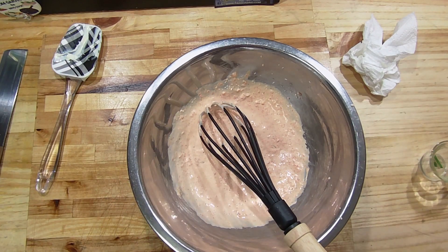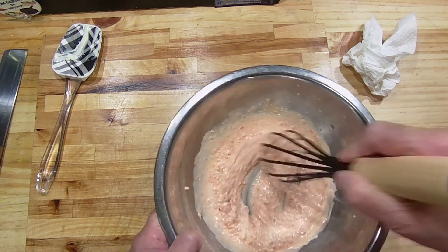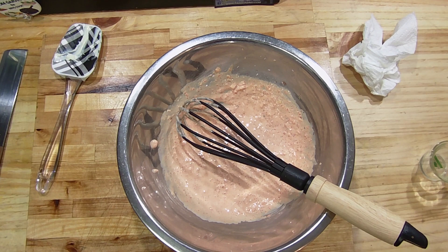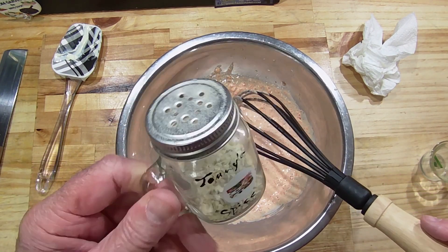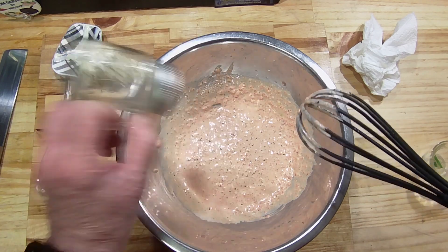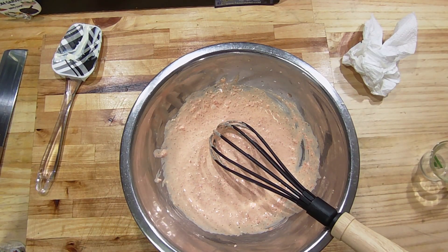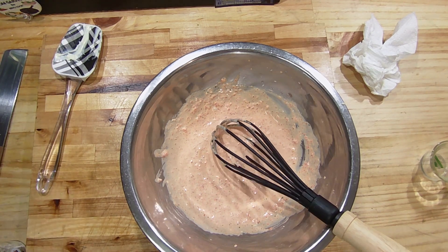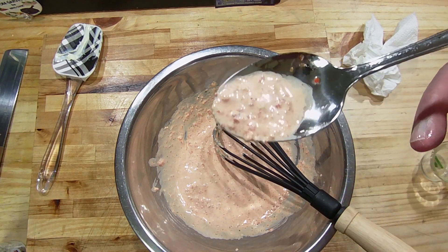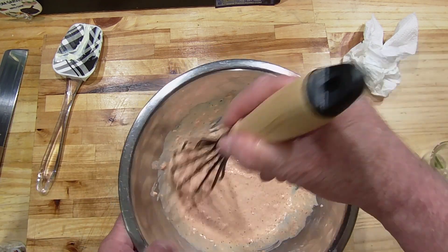Wow, wow — we're going to go where no man has ever gone. I'm going to add another tablespoon and mix it up nice. Now I call it 'tommy spice' — it's salt, pepper, garlic and onion that I mix up and put in a jar myself to save money. I'm going to put that in here and mix it up. Let's give this a little taste. It thinned up a little because of the vinegar. Excellent — this is going to go in the refrigerator. Wow, that's very good.